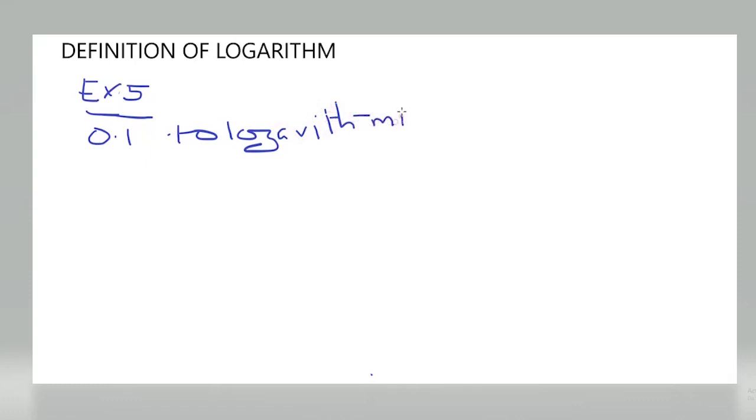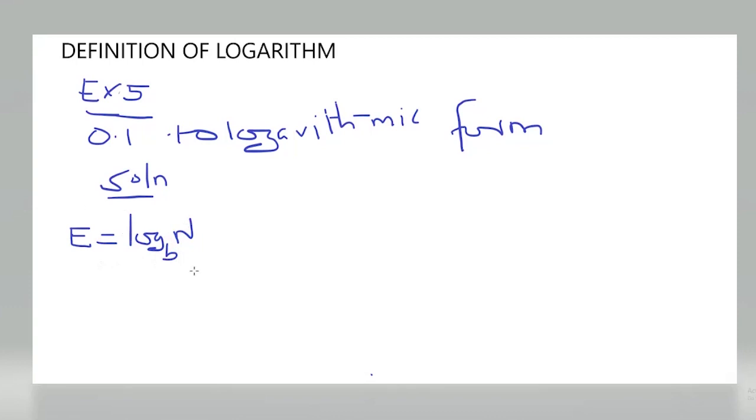And I'm sure that you do remember the formula. So we should use the formula to solve this question. Now solution, we have 0.1. Now we have to write the logarithmic form. We know our formula: exponent is equal to logarithm of a number to base. This is how we can write the number from the exponential form to logarithmic form.